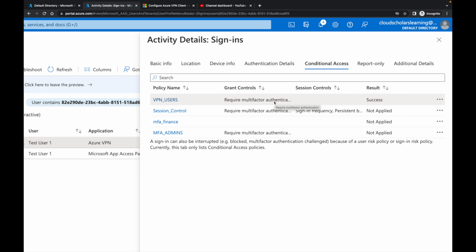So there we have it. We were able to set up our gateway, configure our gateway, sign into our gateway, give admin consent as well. Plus, we were able to set up and restrict access to our enterprise application, which is the Azure VPN, and restrict it to a group of users, and those users are in the VPN underscore group. And then even after that, we were able to do a conditional access policy where we have MFA tied to it as well. So we covered a lot in this video.